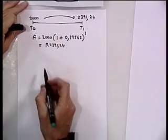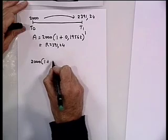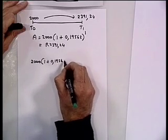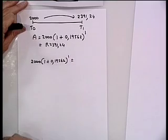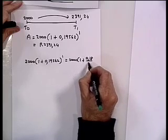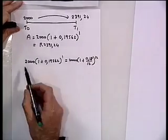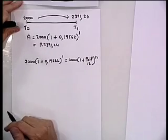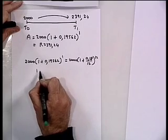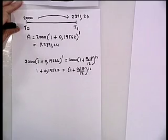Now watch this. Let's go there quickly. I'm getting very excited about this — this is very, very cool. If we take this whole thing, Mvelo went — well, let me start with me. I went on this interest rate which looked much higher than 18%: 19.562 to the 1. That gave the same amount as Mvelo's: 1 plus 0.18 over 12 to the 12. This produced exactly the same. Now very, very interesting — you can effectively drop the 2000, and we have: 1 plus 0.19562 equals 1 plus 0.18 over 12 to the 12. Notice: two different interest rates.